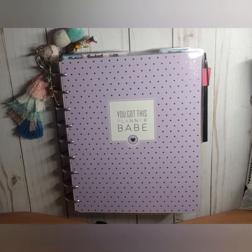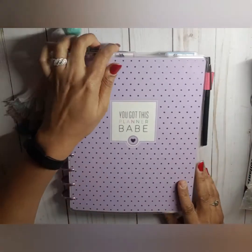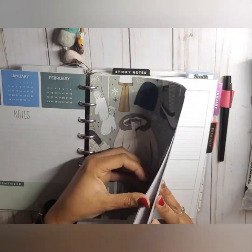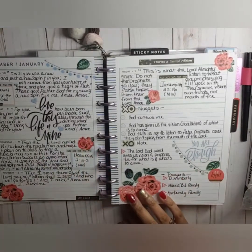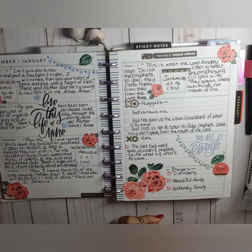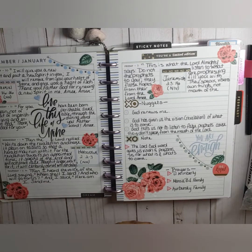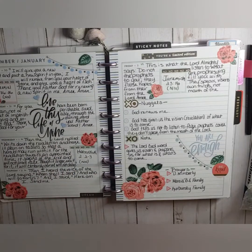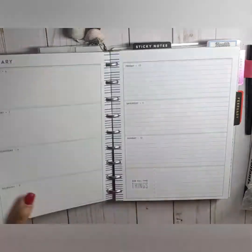I house my month of January and my catch-all under my faith tab. I have an announcement to make — I went and purchased a horizontal planner! That dashboard layout is not going to work; I didn't have enough room to write. I write fairly big and I like using the Paper Flare, so I got the 'This Is Your Year' planner, and that's just going to be my beauty and faith planner for 2020.